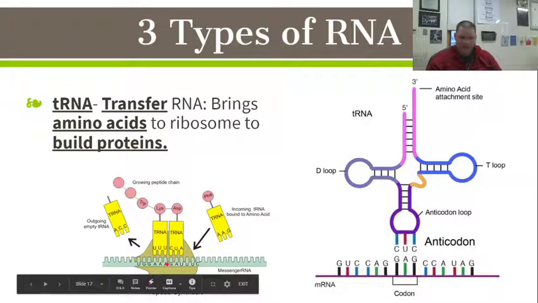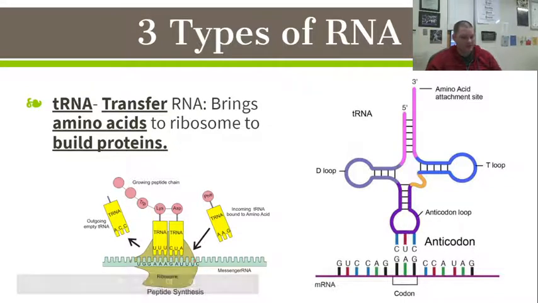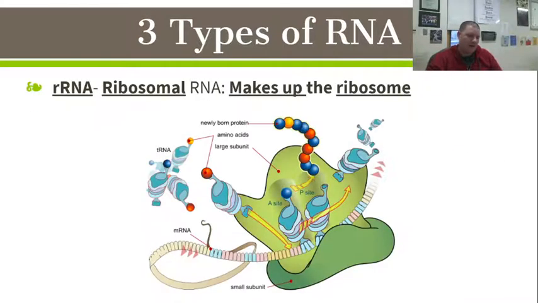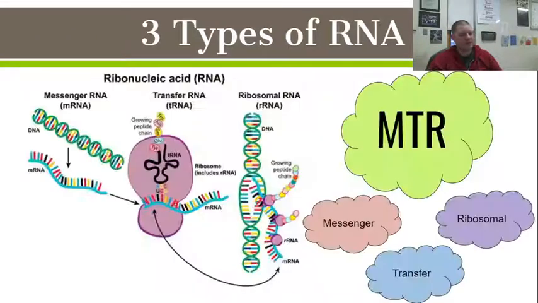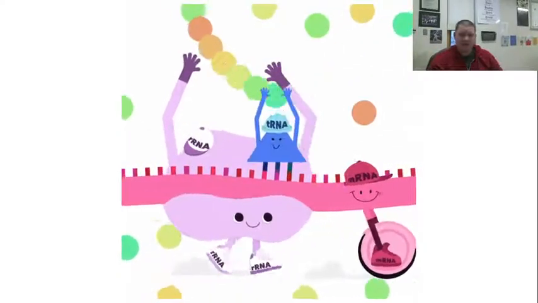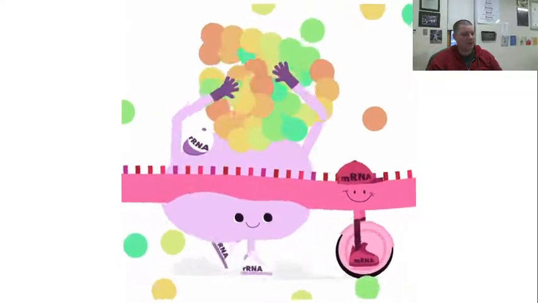I'll go back to this one here. Because as the message is being received, it knows how to pair up because of what we call the complementary message that is being sent there. So it's knowing what needs to connect up, what part needs to be brought in, what amino acid needs to build the protein because of that message and the order that that message is going to be in. So those are the three types of RNA, our mRNA, tRNA, and rRNA, all kind of mixing in. And that is going to be the thing that's going to help create a protein.